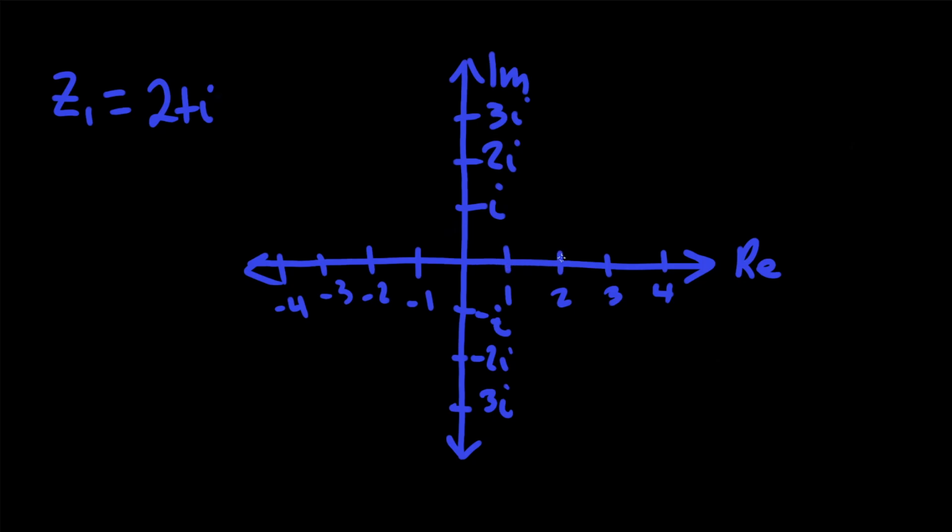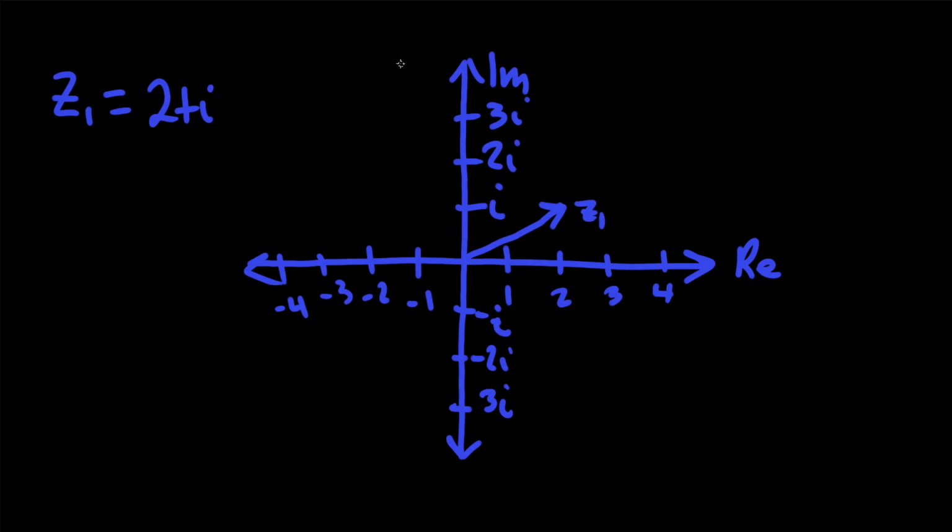Okay, now let's look at the imaginary part. The imaginary part is 1, because we just have i, which is being multiplied by 1, but you just can't see it. So we need to move 1 in the imaginary direction, right here. This is where the tip of our vector is going to lie. So let's go to the origin and then draw our vector in. Perfect. Now this is the visual representation of z1 on the complex plane. It's simply a vector that conveys the information of the real and the imaginary part. Let me label it z1.